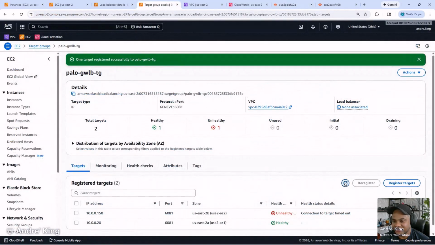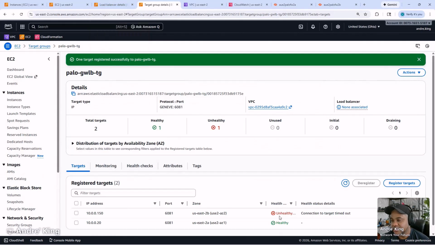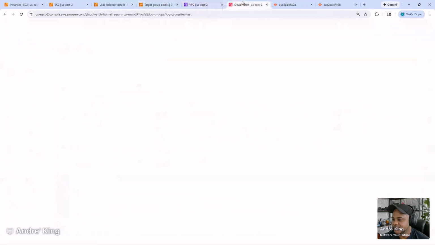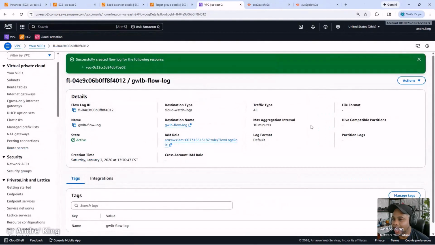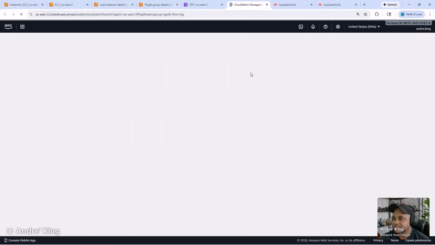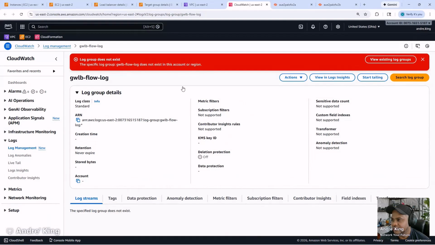We don't know how long this will take. This is just troubleshooting. This is what happens in production. All right, so we got two problems. We need to get the second host healthy, and then we need to see what the backend is seeing. So we just configured this flow log. Let's get out of there, and let's open this destination and see if we're logging traffic yet. Sometimes it takes a few minutes.